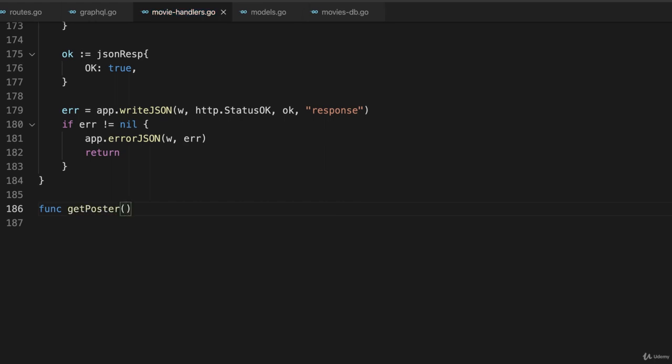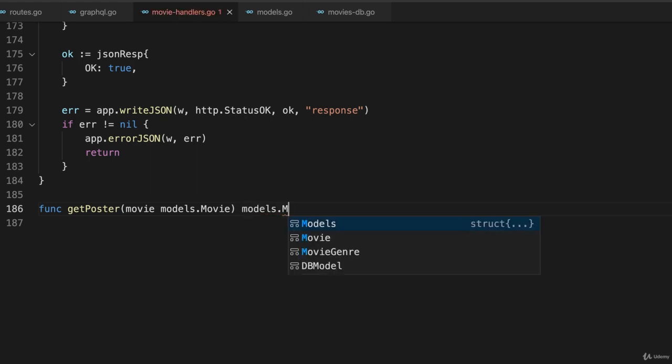It will take one argument, movie, of type models.Movie, and it will return models.Movie. So basically, we'll pass our movie variable to this function, try to get a poster. If we get it, we'll add that to the variable and return it back. Otherwise, we'll just return back the variable unchanged.